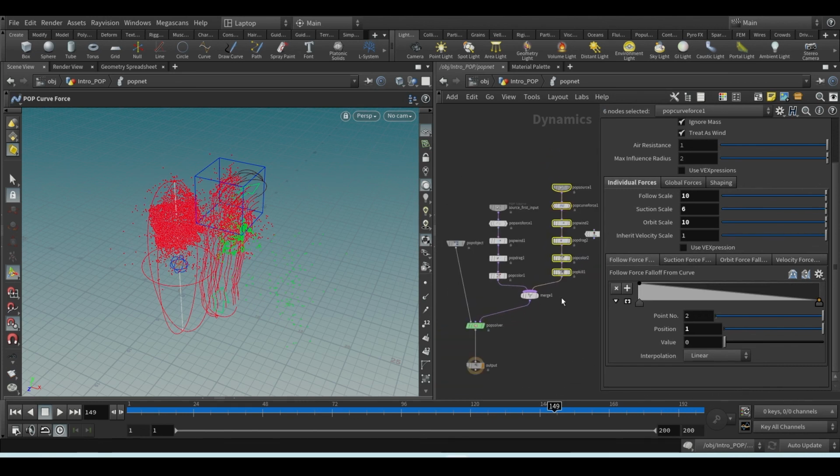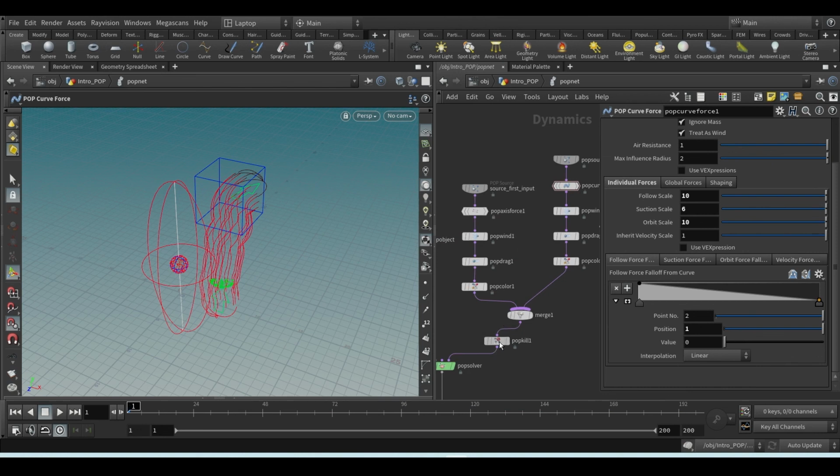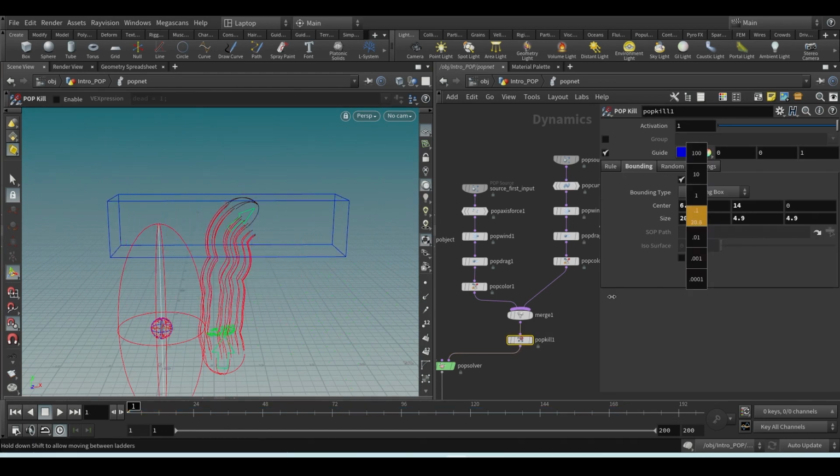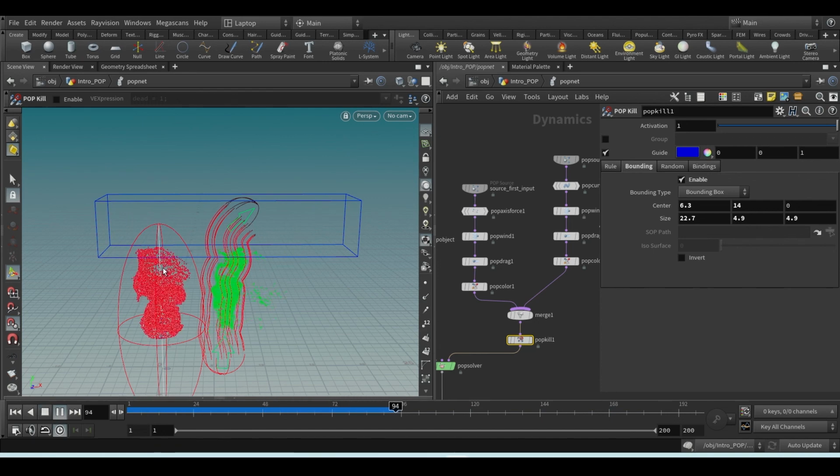But if you keep the pop kill here, now you can see I have two stacks, or two series, running in parallel with two series of emission, and both share the same pop kill. So now you can see even if it is going there, it won't go there. To make it more clear, let me size it like this. You can see it's going to die. See, that's what pop kill is.